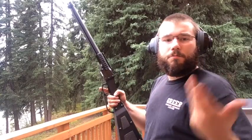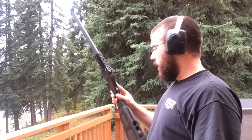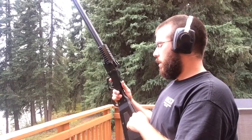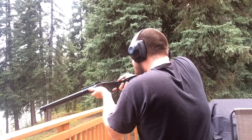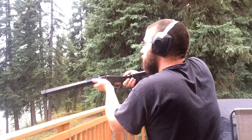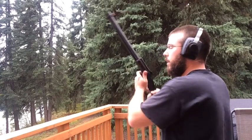Let's pull the 22 long rifle barrel first and see how that plays out. And also your safety is right here, right next to your thumb. It's pretty handy. So now we're going hot. Looks like it works all right. Let's try the 45 ACP.